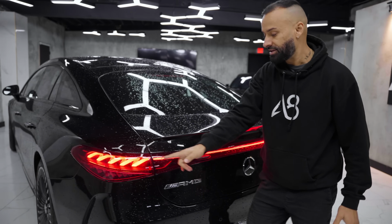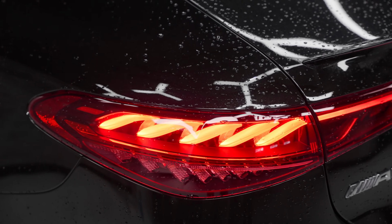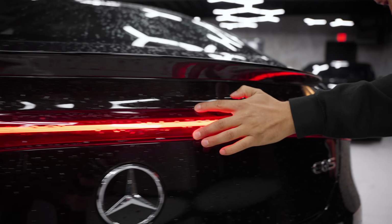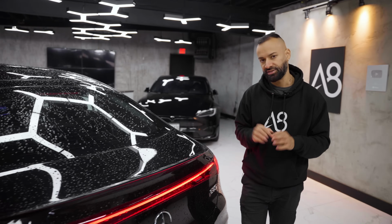Now, take a look at these taillights. You've got 1, 2, 3, 4, 5, and they're backlit really nicely, very modern. And then you have this center light that goes all the way across to widen the vehicle. The back is the best part of this EQS AMG.